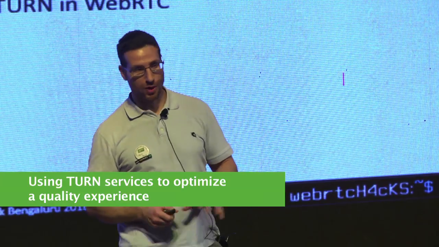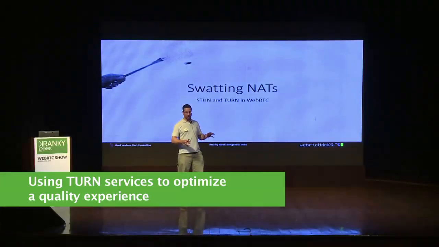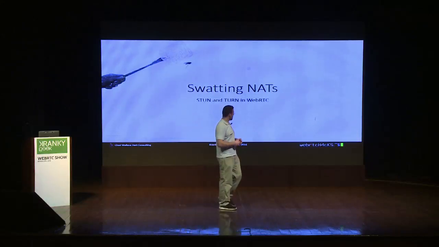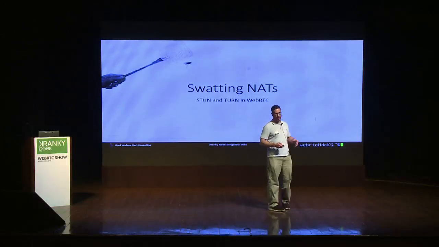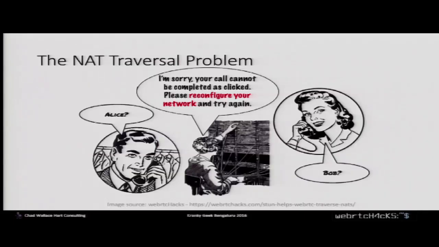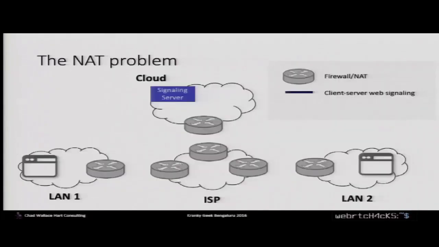All right. So this hopefully will be informative and teach you just enough to be dangerous, but also get you through some of the thornier issues with dealing with getting through firewalls and NATs. And really, as Chris mentioned, one of the biggest problems is when you're dealing with end users and something goes wrong, you can't tell them that they need to go and reconfigure their network, right? It's not just like hanging up and dialing again. All right, some of these problems are much more complex than that.